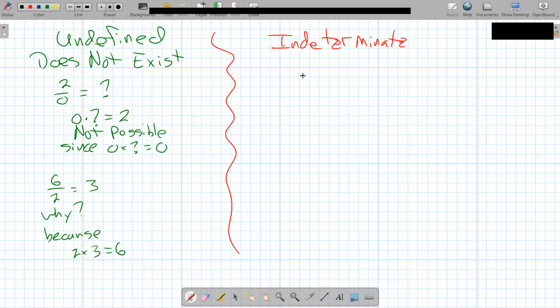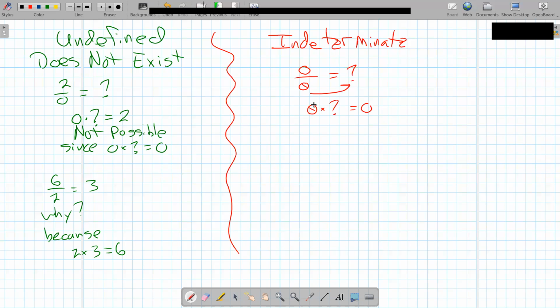So 0 over 0 is what we call indeterminate. And if we use the same logic that division exists because multiplication exists, I'm going to put a slash in the 0 on the denominator to distinguish it from the 0 on the top for a moment. And if I say 0 divided by 0 equals what, that relates to a mathematical expression where I multiply the denominator by the quotient on the other side.